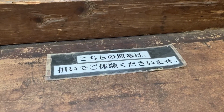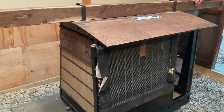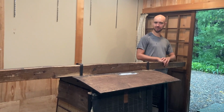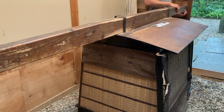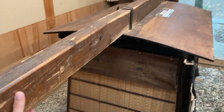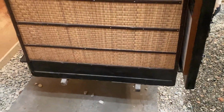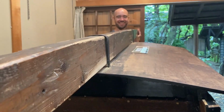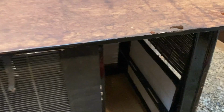The traditional kago carriage used in the Edo Jidai period. Edo period. And Mikio and I are gonna try to lift this. But we don't have a camera guy, so I'll try it here, and Mika's gonna try it from there. Ready? We did it! Gently try to lift it up, but please don't try to go inside.